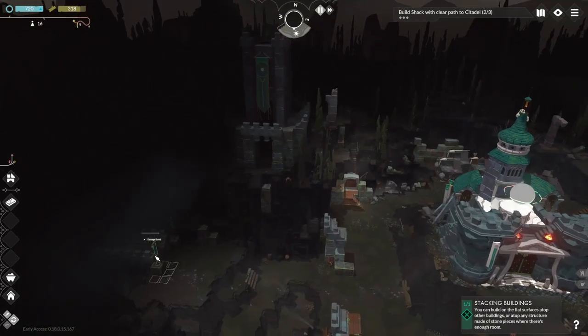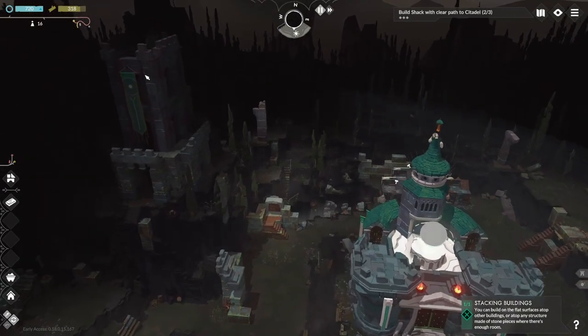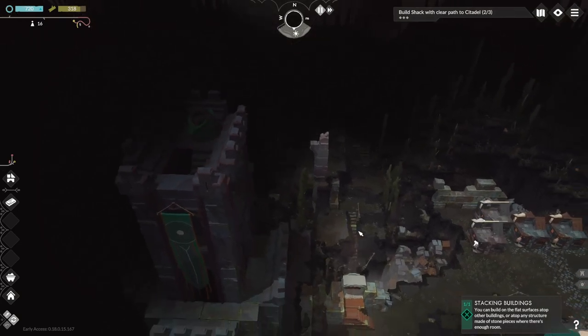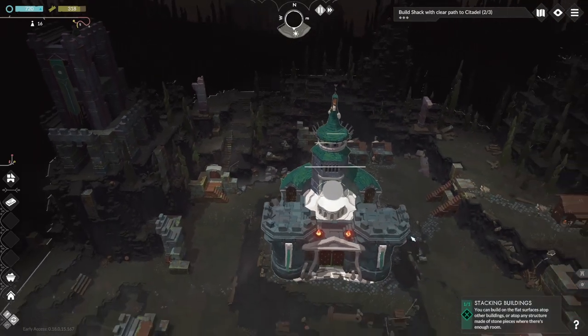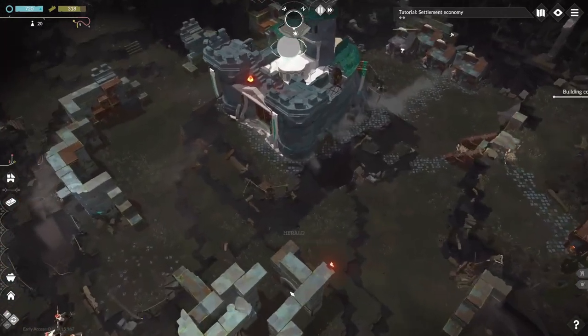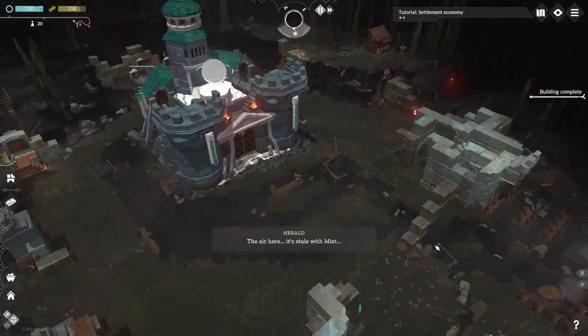Going to attack from all the sides by the looks of it. Oh, that's cool. Look, what's this? Some sort of siege weapon or something. Catapult. Don't know. This looks cool. The air here, it's stale with mist.